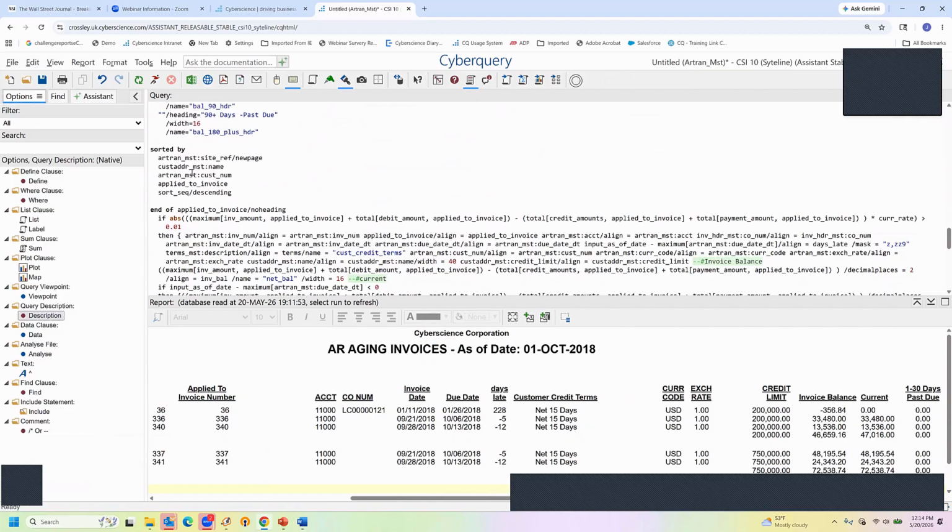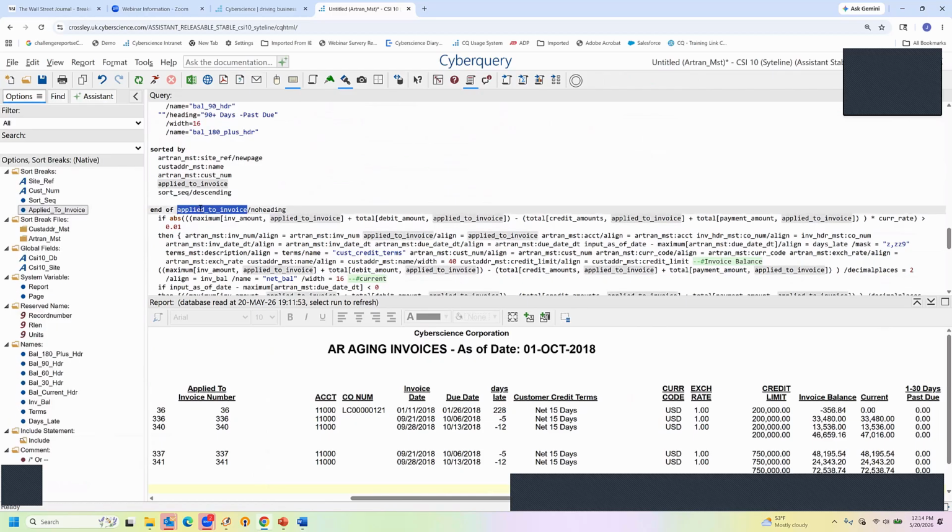So what we're saying is we're basically figuring out apply to invoice. And then we're saying that the apply to invoice, in this case, we're doing an absolute value. We're saying if the amount, the invoice amount, all of these are greater than 0, or in this case 0.01, then do the following.